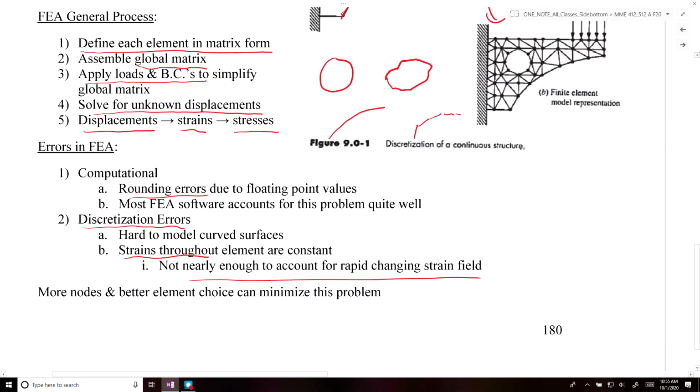All right. So the one thing that you should be aware of is that there are different types of finite elements, and the type of problem that you're trying to solve will help you decide what finite element is the most appropriate.